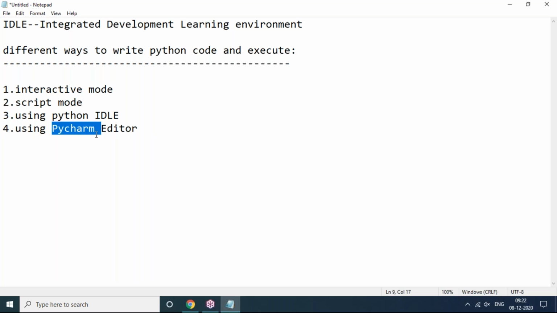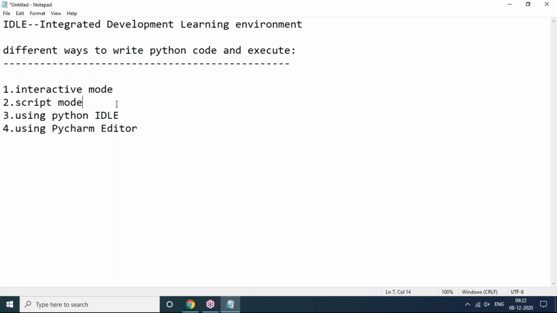Now I'm going to show you the Pycharm editor. Pycharm editor is exclusively for Python beginners and Python programmers. Even in real time, many companies follow this Pycharm editor only. So all the topics and all the sessions will happen through the Pycharm editor only.